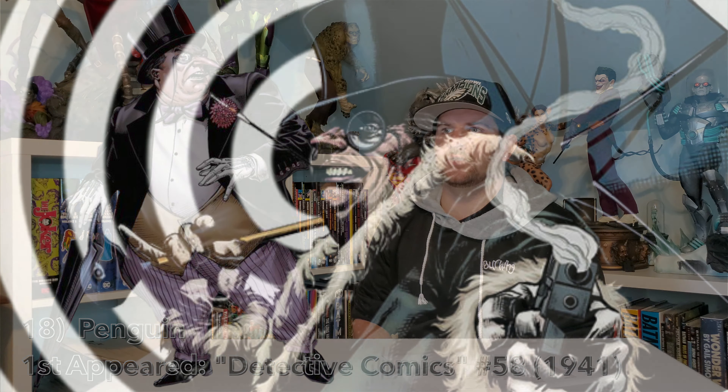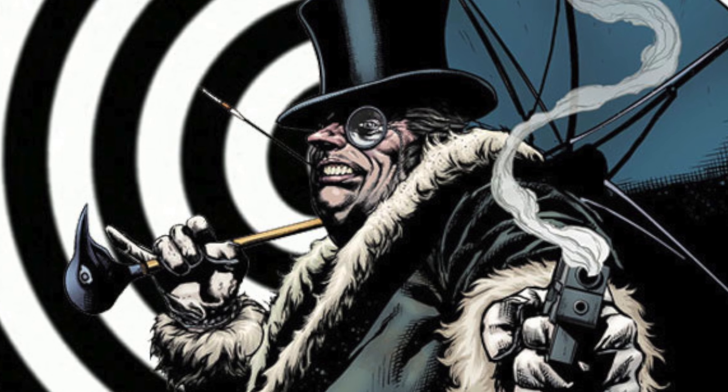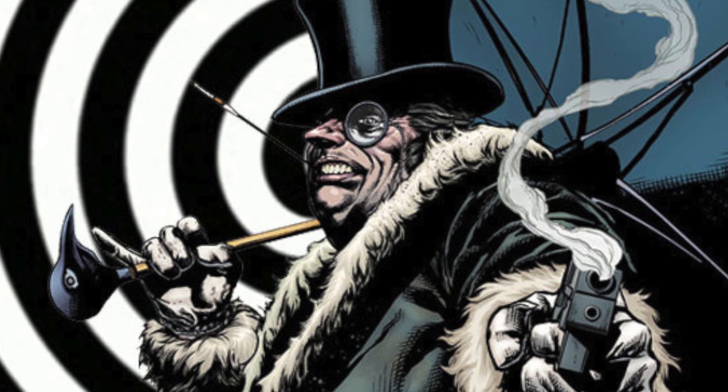Next up, Penguin. A lot of people actually put this as number one — not for me. I think it's not my number one because I know he's going to be made eventually. It'd be great to have that villain in my collection. Custom companies have dabbled a little bit in it, but I've never gotten to own one. I think there's a lot of room for a licensed company to take this on.